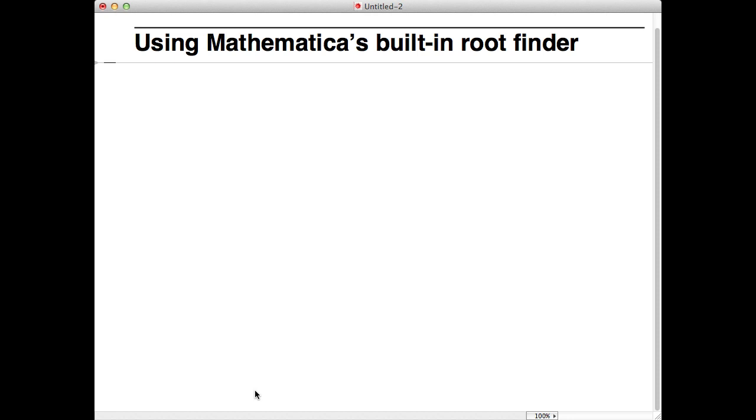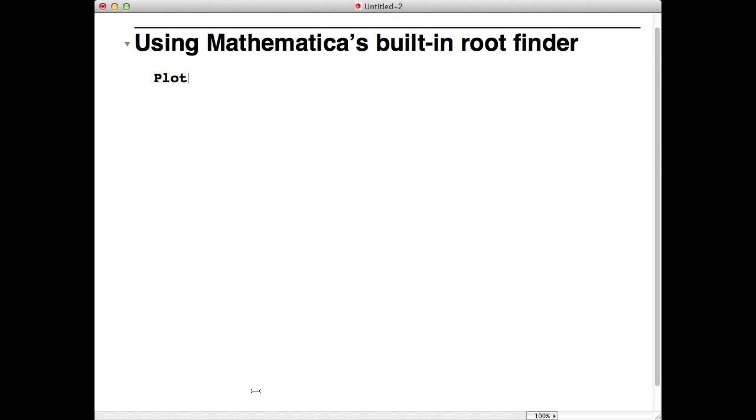Finding roots numerically can be very useful when an expression that you obtain has multiple roots, when you're trying to solve a transcendental equation, or if you're trying to find when a complicated expression goes to zero. We're going to get started with a really simple example: (x + 2)(x - 2) = 0. We're going to try to find those roots numerically.